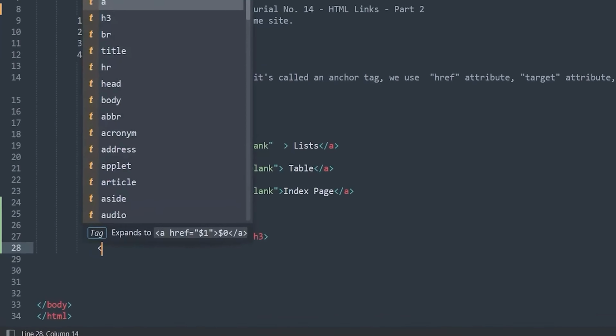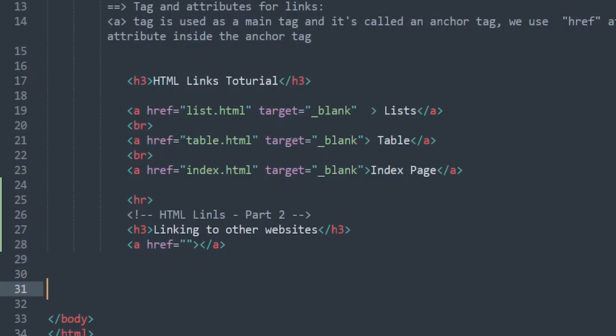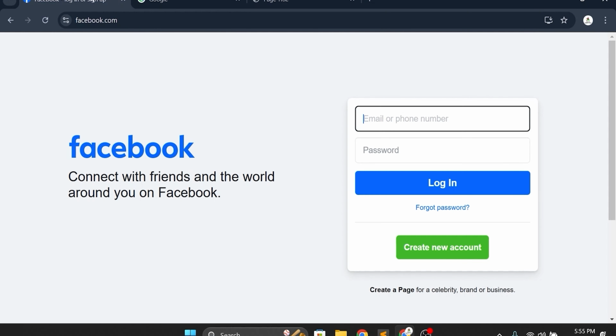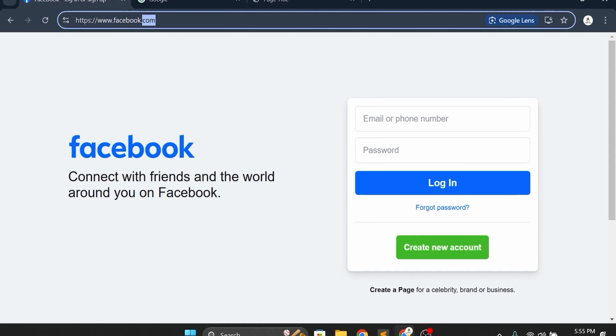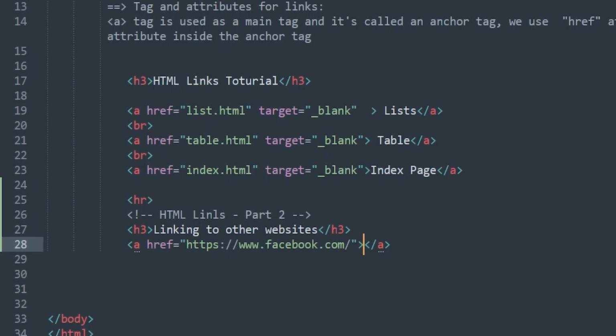Here we will use the anchor tag, that is the A tag that we used in the previous tutorial too. The A tag is called the anchor tag. Here we have an attribute href, in which we have to give the destination of the file, or maybe the website URL. Okay. Here I will copy some URLs. The first one would be Facebook. So I will just copy it. Control plus C. I will paste the URL here. Here write a name, Facebook.